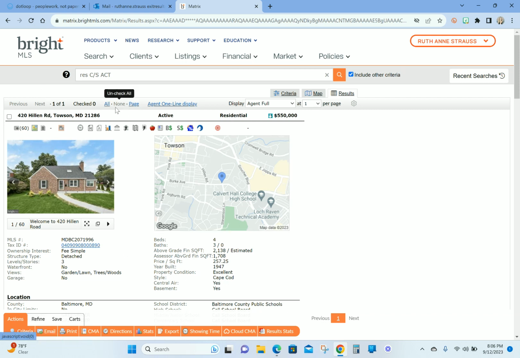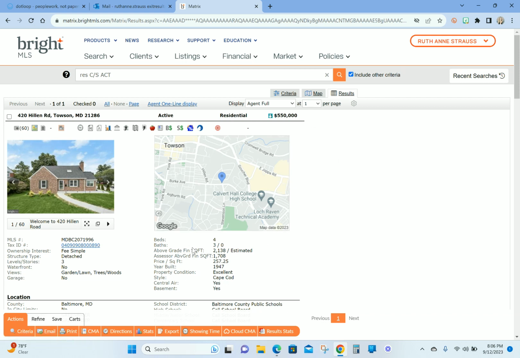All right, so I found a subject property that I want to use. It's 420 Hillen Road. I actually chose this property because it's been on the market for 69 days. Reason why, it's grossly overpriced. I noticed that as soon as I saw it. My parents happen to live in that neighborhood, and I know none of the homes there go for more than 500,000. So you better believe I laughed like crazy when I saw they listed this at 750. Okay, you can see now it's on the market for 550, 69 days later, and has not sold.